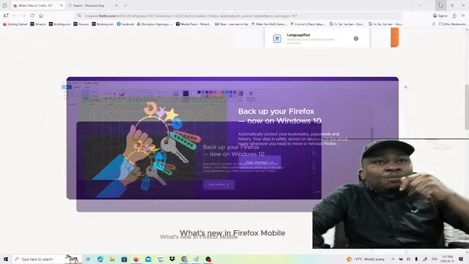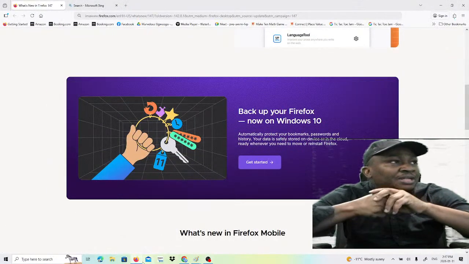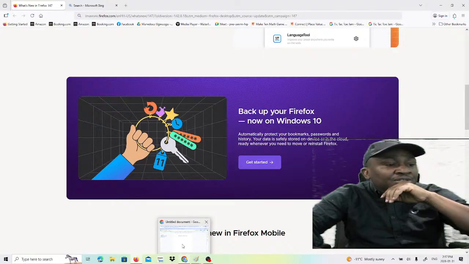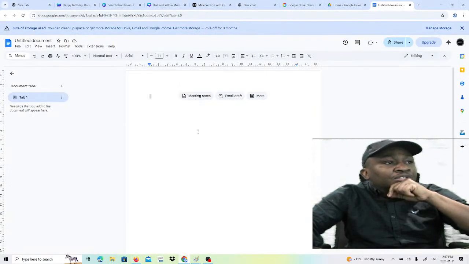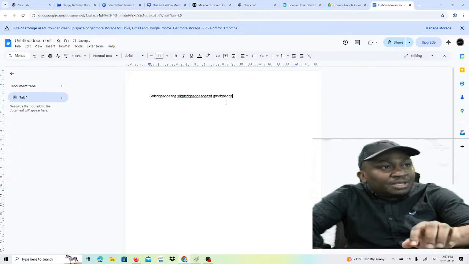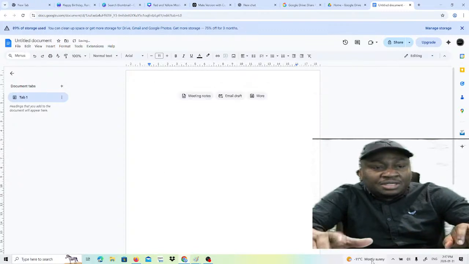All right, now the last but not the least, you want to voice type. So let's open a page and just voice type on it. We can do that anywhere, but let's do that on this document. So Google Doc. So I'm gonna click. I need to start typing from somewhere here, but I can use voice. So highlight everything, delete it, because you want to use voice type.